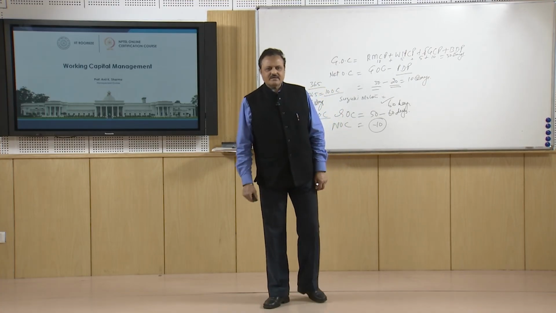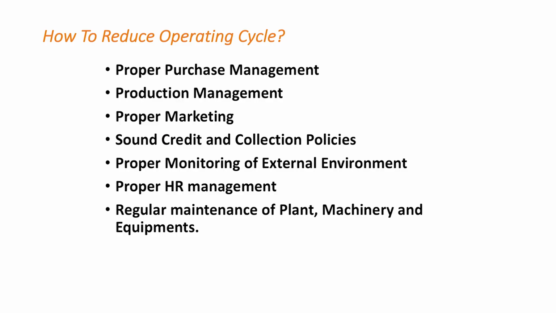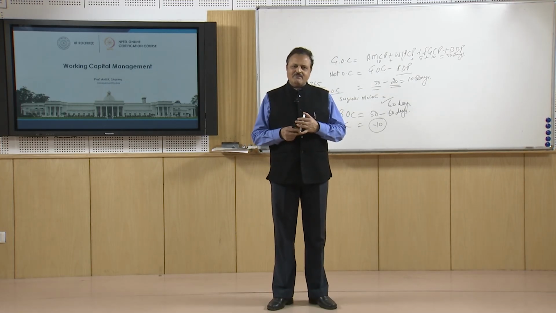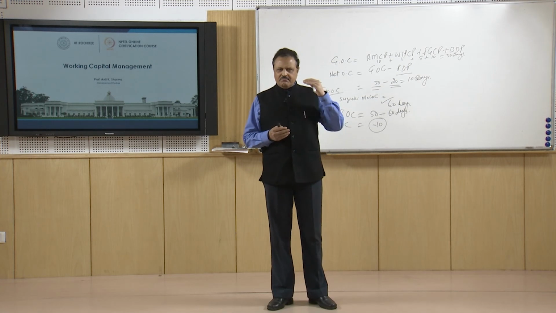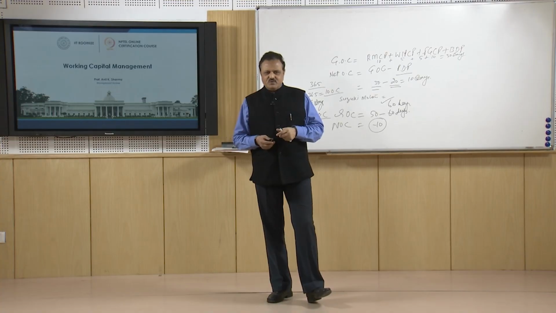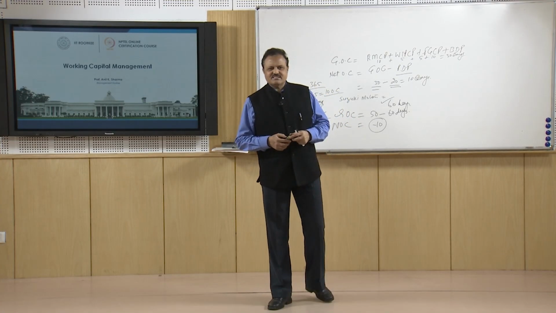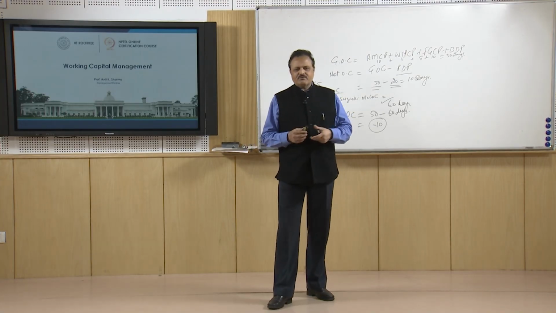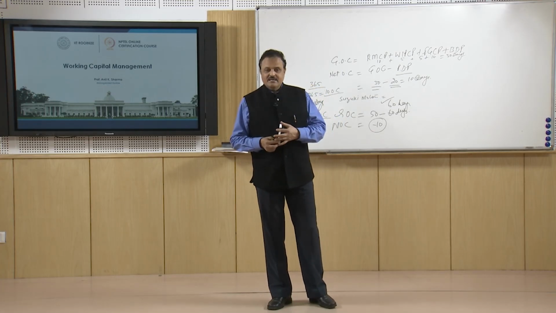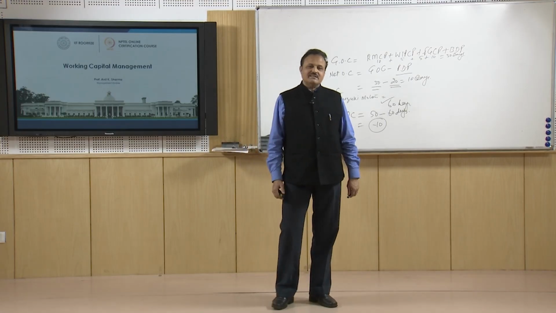And then finally, how to reduce it. Proper purchase management. We should properly identify where the raw material is available, and how much time it takes from the place of raw material to the place of use, that is the manufacturing unit. If the raw material is based upon agriculture products, in that case it is better to buy during seasons, because it is very cheap at that time and a good quality of the material can be purchased.